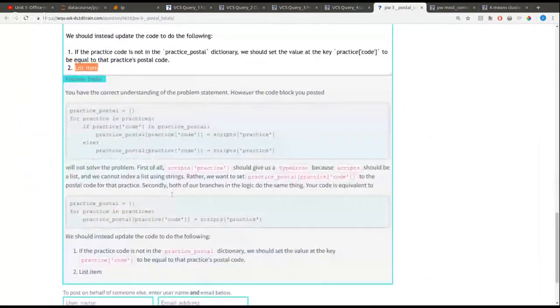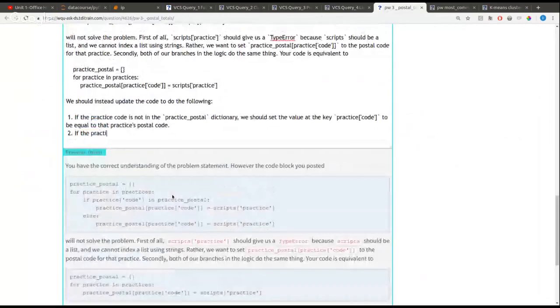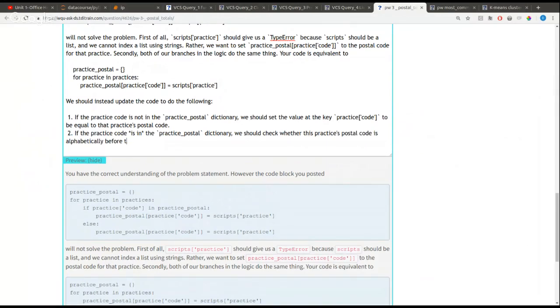Two. There we go. If the practice code is in the practice postal dictionary, we should check whether this practice's postal code is alphabetically before the value currently stored at practice postal practice code.